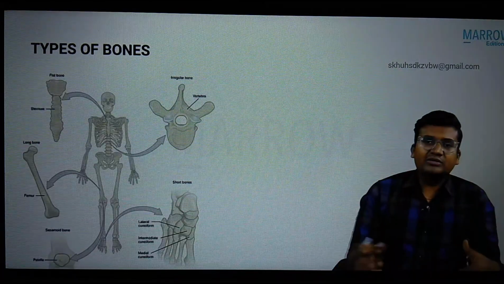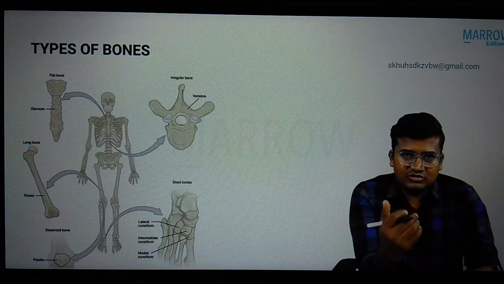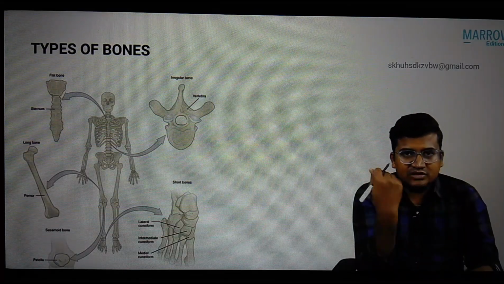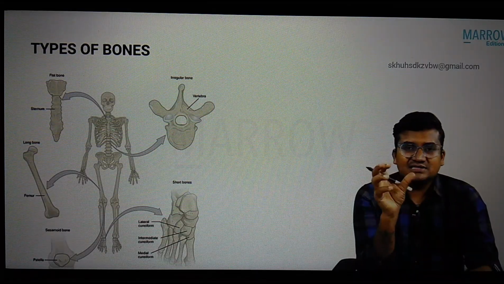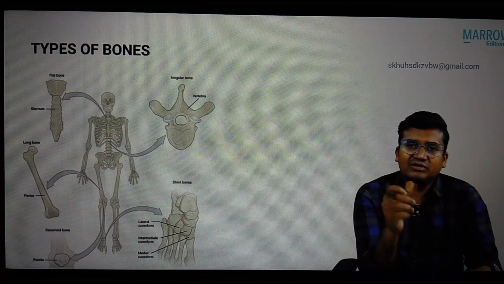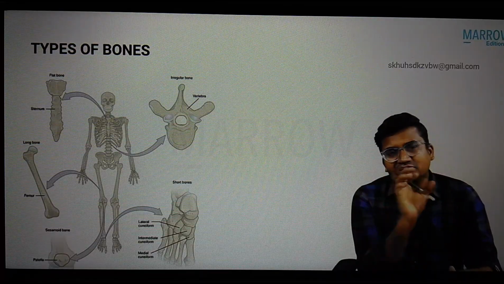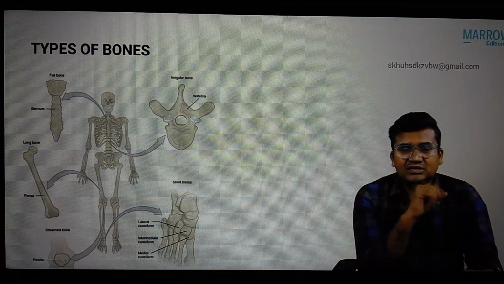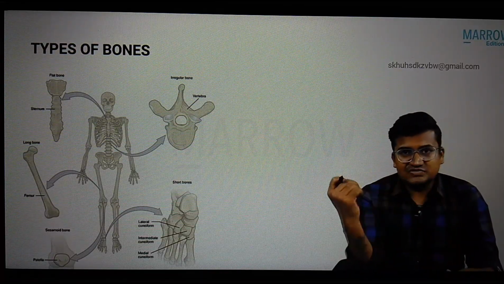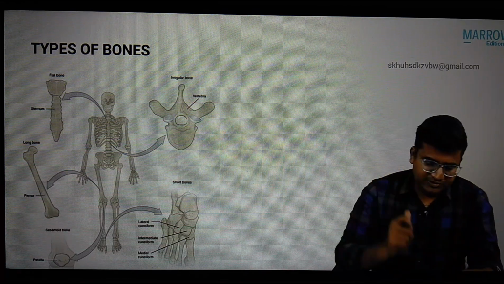So guys, we're going to discuss certain basic points in the general anatomy. We get questions only from these topics, so we limit our discussion to less than 1 hour. We see the types of bones, then the types of epiphysis, and then we discuss the types of joints. From there only we are getting questions. And finally we discuss the muscle architecture and muscle classification based on their shape.